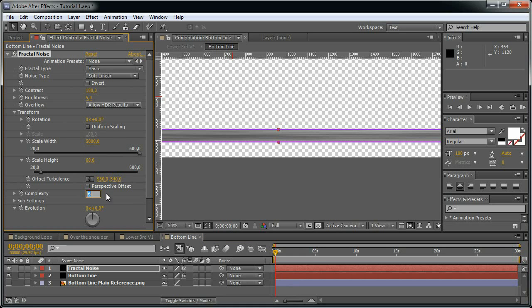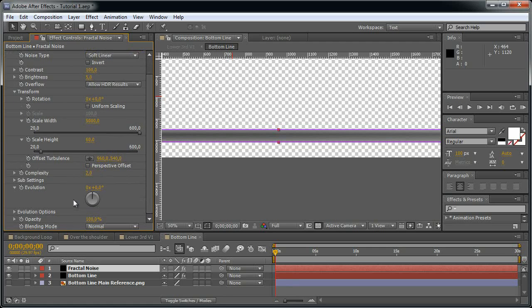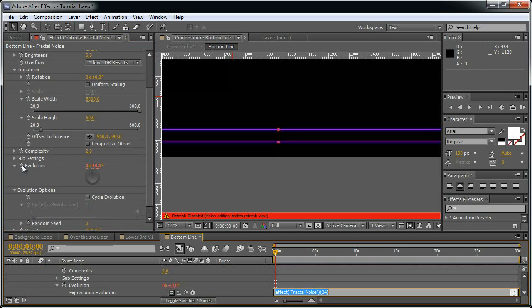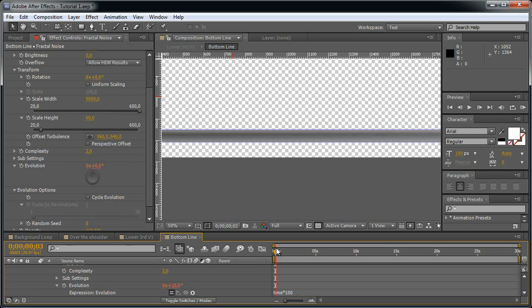Set the complexity to 2, and for the evolution we are going to use an expression: just alt click and type time multiplied by 100, and this will add an animation to the layer.